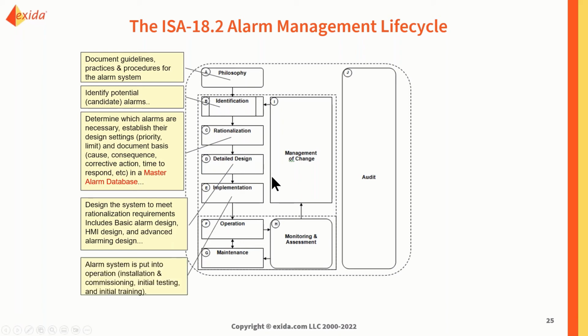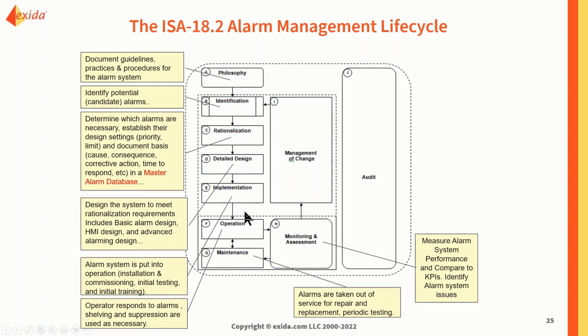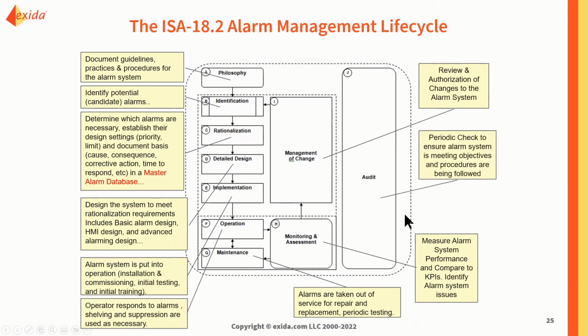And then, after we have done all the detailed designs, we're going to basically implement that. We're going to upload that back to your control system. And then we are going to go into operations, maintenance, and do some monitoring and assessment, trying to see if there's any problems. If there is any problem, then we are going to have some MOCs, the management of change, to basically go through this rationalization process again. And also we have the audit over there to do periodic checks to see whether those activities are actually being done or not, mainly.